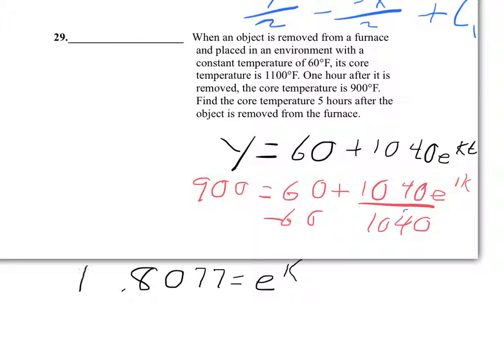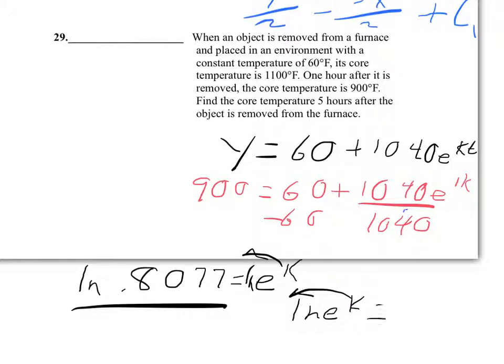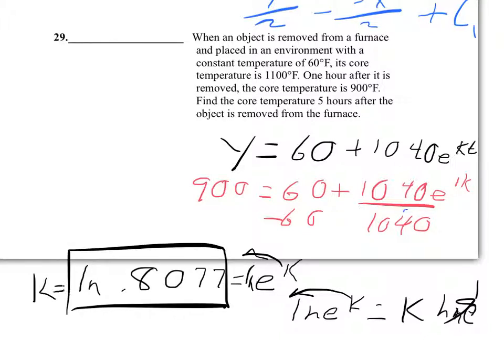Okay, now to get the exponent off the top, we'll take the natural log of both sides, and then the power goes in front. So we have the natural log of this equals the natural log of that. So we'd have the natural log of e to the k. K goes in front, so then it should just be k times the natural log of e. Well, that's 1, so that means this here is what k equals. Okay, so natural log of that number comes out to be k equals negative 0.2136. All right, now for my equation up here, I will now write in the new number, negative 0.2136. And it says, okay, now find out the core temperature after 5 hours.